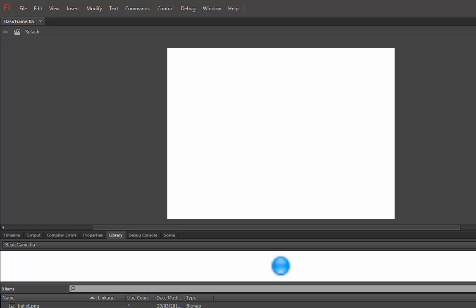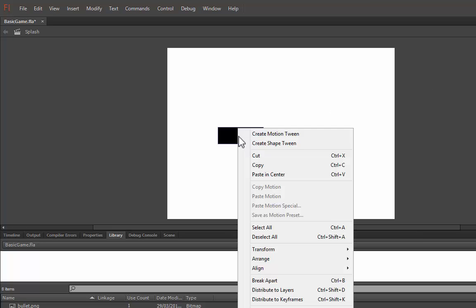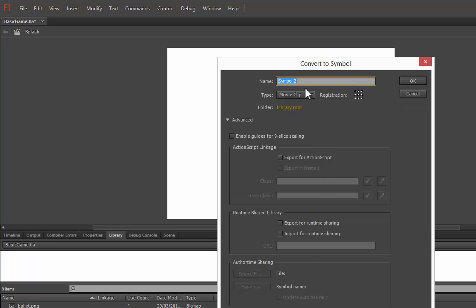Now I'm just going to use a movie clip symbol as my button. You don't have to use a button symbol, just a movie clip symbol is fine. I'm just going to draw a square, black square, and I'll convert that to a symbol. So you certainly need a symbol, but you can just leave it as movie clip. It doesn't have to be a button symbol. Okay, so I'll just call this my button.